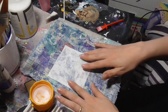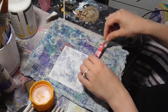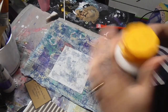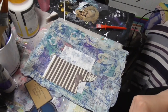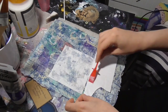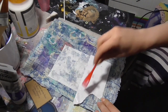Gently smooth it out. Oh, actually, there's two layers there, so that might peel off. Never mind. Right, next. What was I going to do next? This piece of paper, I think it was. We'll use the gel medium for that. Just a little bit. Could probably use the matte medium for this, to be honest, but never mind. No biggie.